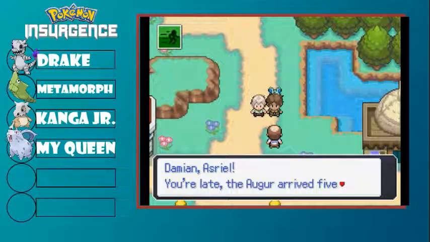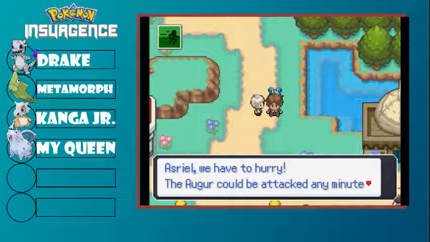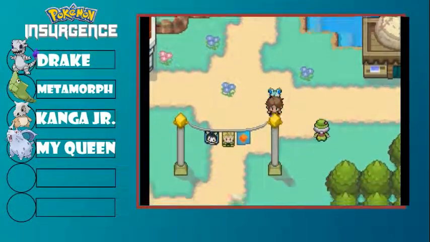Quick, let's go. Okay, so ditch the stone then. Damien, Azrael, you're late. The augur arrived 5 minutes ago. He's waiting for you two in the town hall. Azrael, we have to hurry. The augur could be attacked any minute now. Oh, why is it our job?